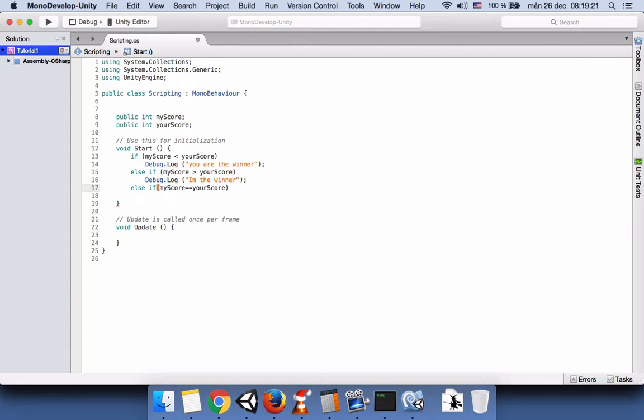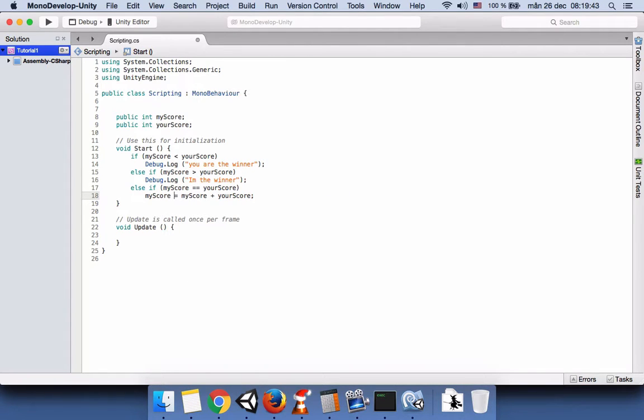It is separated from normal calculation, like when you say my score is equal to my score plus your score.